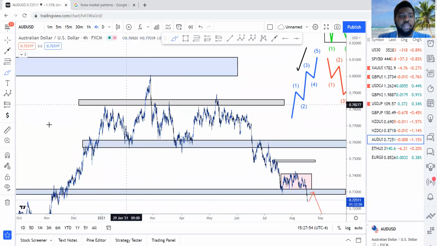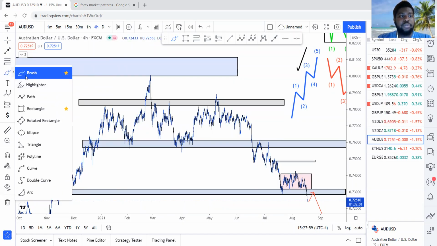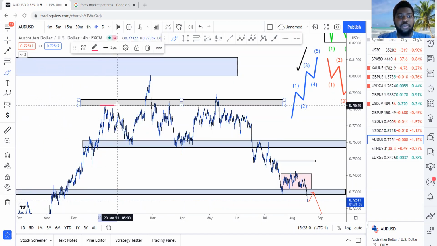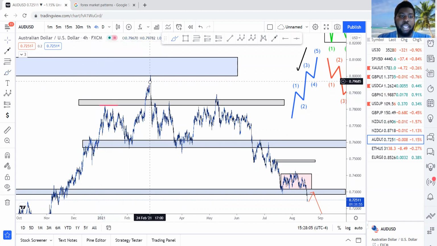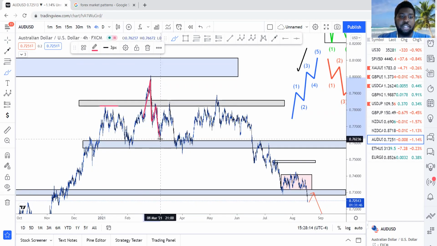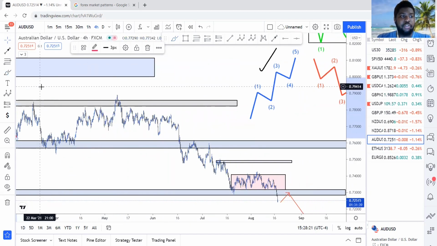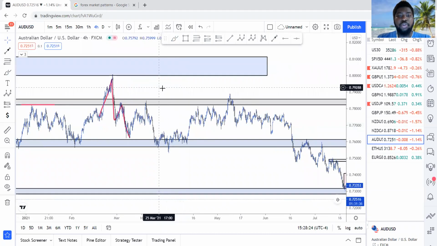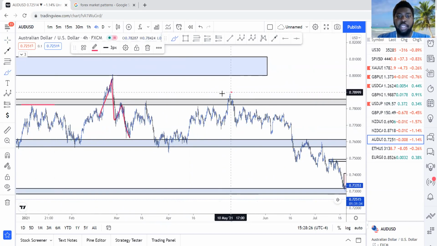What's happening here? Price came out, right? We have these highs over here. We have this high over here, and price broke the high, came out, and came right back into that structure. Once it came back into that structure, look what happened. We have a retest and then a sell down to here. Now that was one move that you could have caught. Another move you could have caught was this move over here.